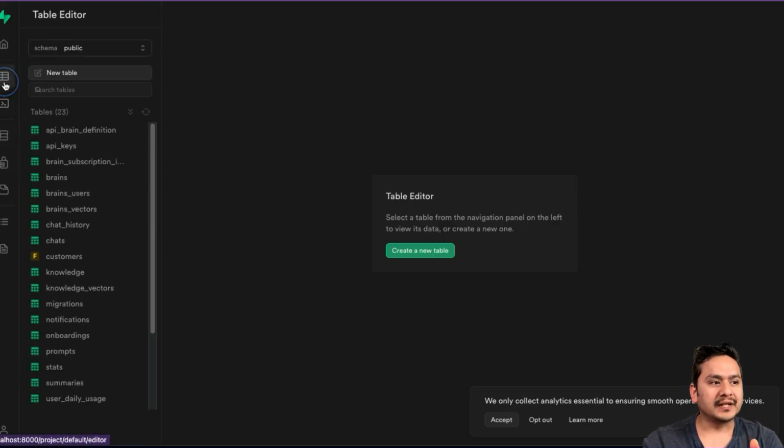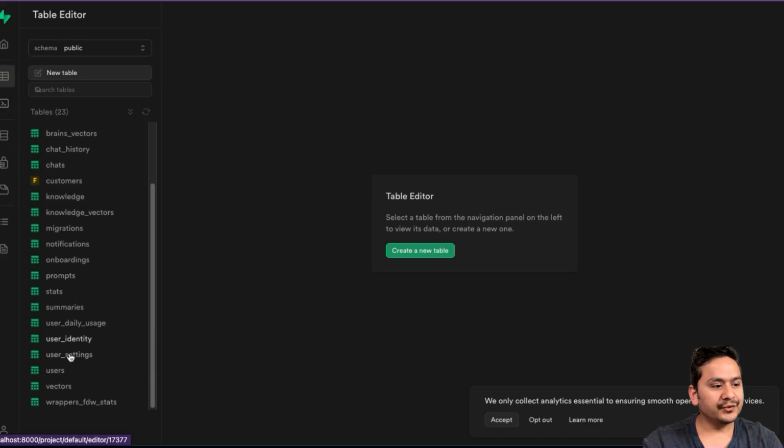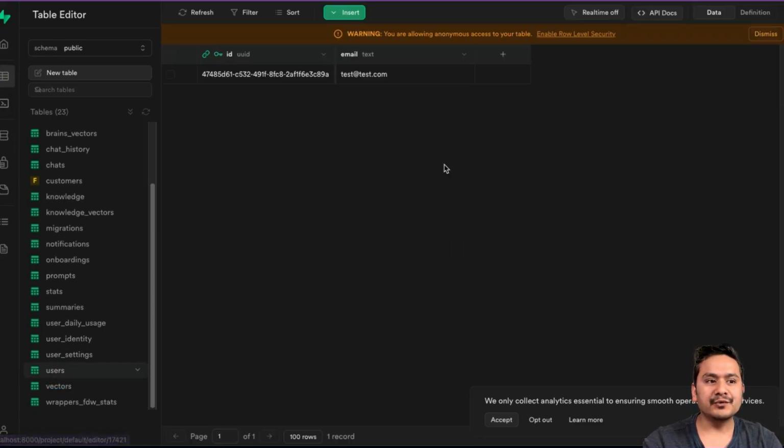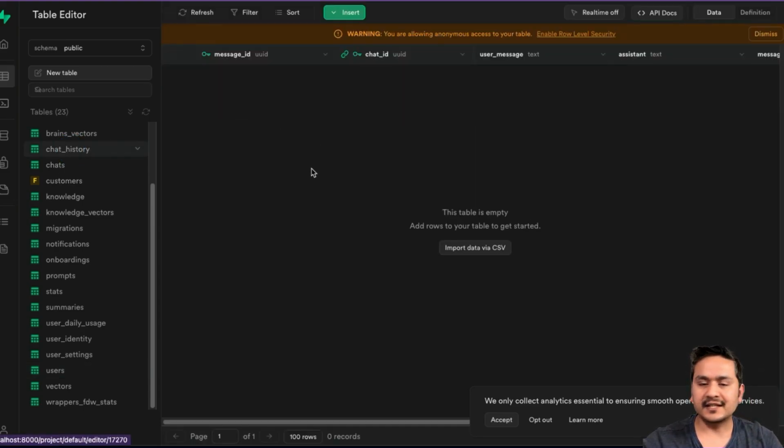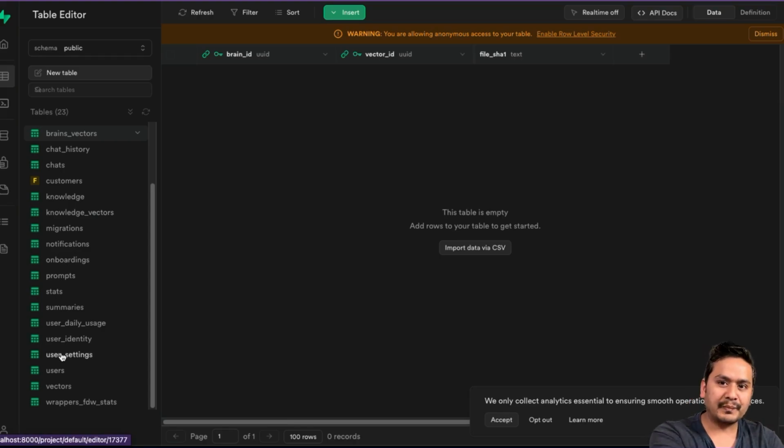And if you now go to the tables and go here to the users, now you can see that the user ID is being created. Before it was empty. Whenever you do something, that is reflected in the backend, right? When we click the chat history, there is no chat history, but when we start having the chat conversation, it will appear here. And this is the brain vectors. It is empty now, and everything will be appearing here. Remember to come back here. I'm not going to go again and again, but you get the idea. Whenever you run something, it will be here.